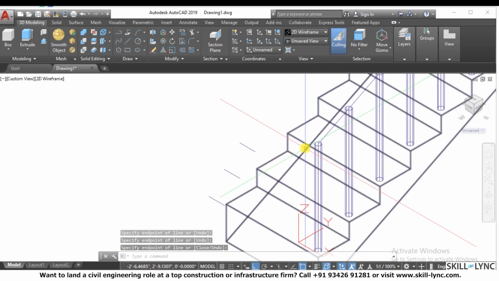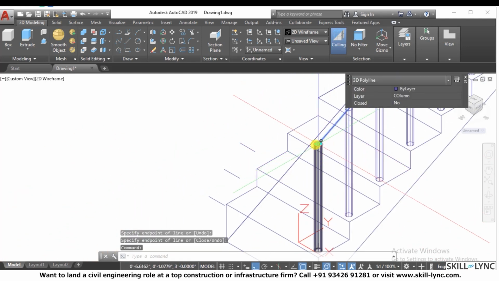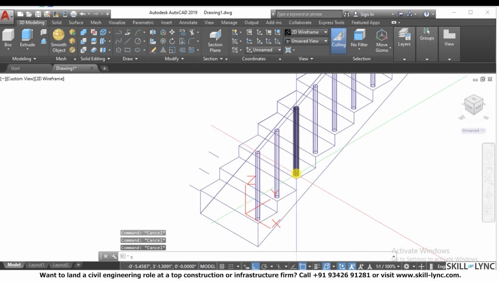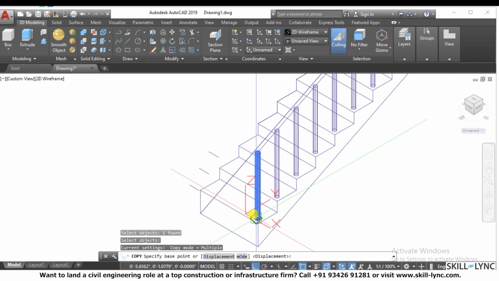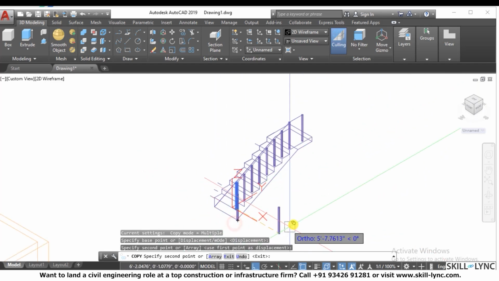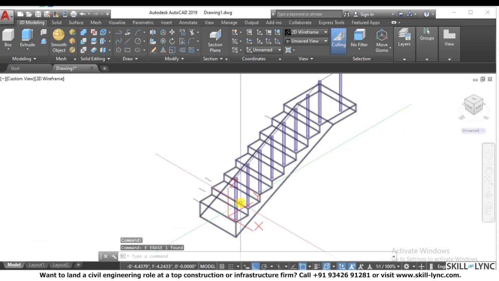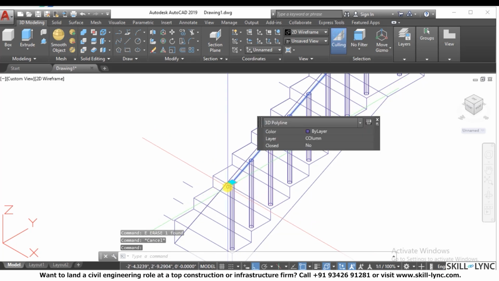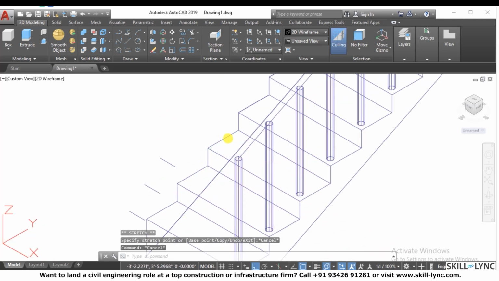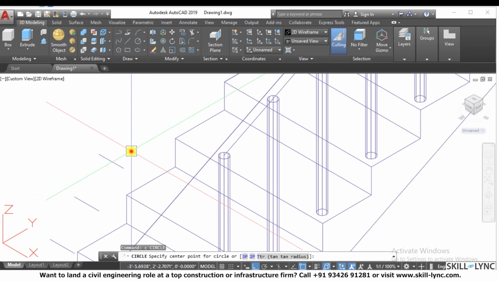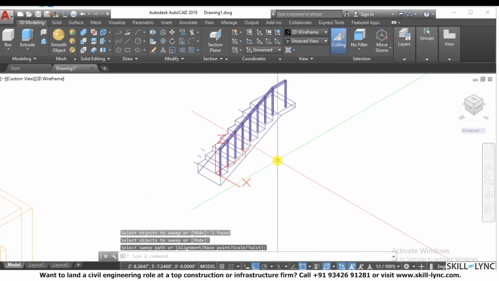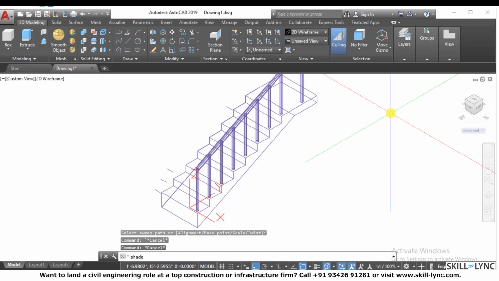Now let's say if you have a pipe section over here, you can have this 3D polyline a bit stretched, or you may not require it. You can keep another 3D object here, or you can pull it down so that you can increase the handrail. No issues. If you have a circle which is the cross section, you can put it here and use the sweep option. Select this circle, select this path, and the handrail will be developed. So this is how you create the handrails.